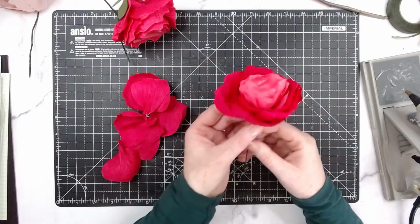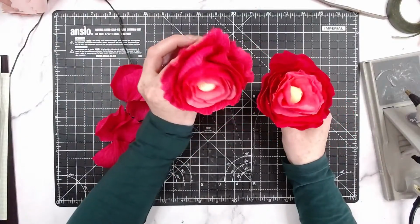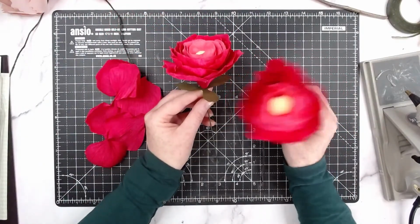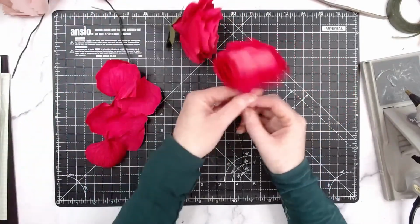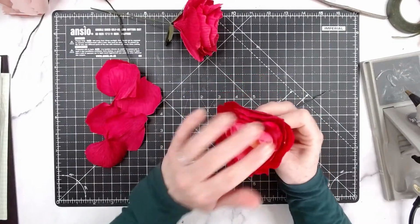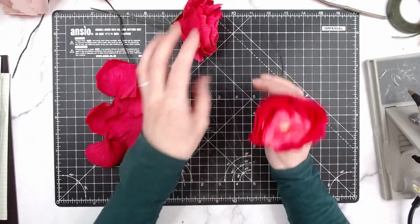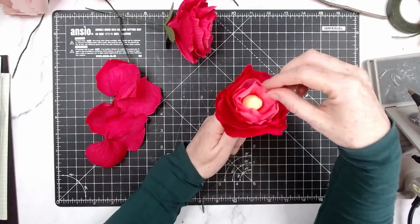Helen's asking if I've got one of the completed flowers. I do. Here it is. For the size, this is the one that was already done, and this is all we're working on. I think this one is actually going to be a bit bigger because I have extra petals, but I don't mind. Sometimes you get the smaller flowers, sometimes you get the bigger flowers, but what really adds to this particular flower is that I've used 2 different shades of pink.